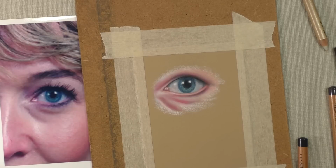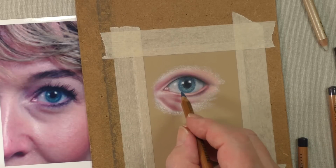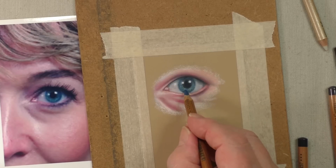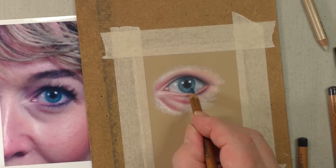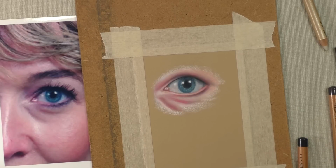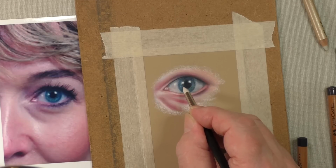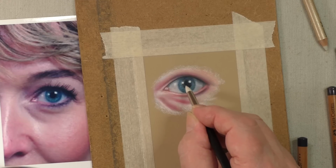And counterbalance that by going in with maybe 149 again, which was the blue that we put in first of all, and put a little bit of that in as well. And I don't think we want to do too much more. Just on the outside edge of the pupil, again, you can just soften that a little rather than make it too hard against the edge.